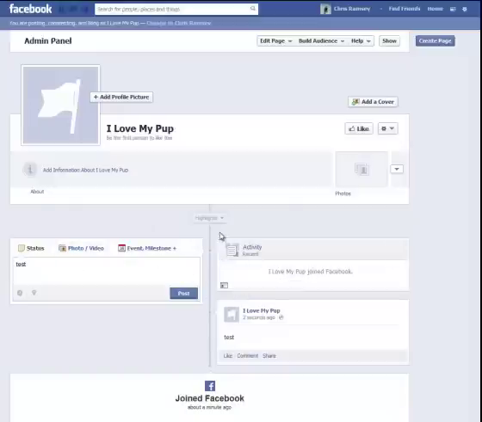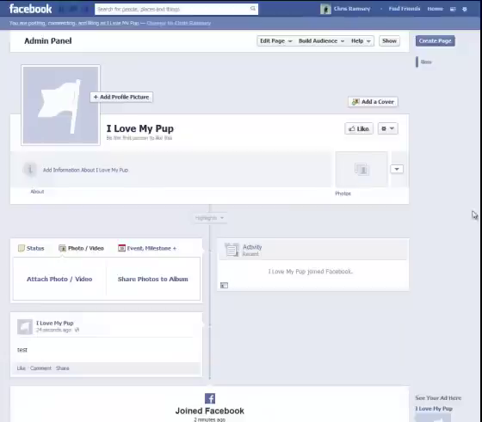And it looks like there are some issues here. So what we're going to do is pause the video, and we'll be right back once I get this figured out. Okay, and we're back. It just looked like there was a little issue with a script that I had running on the page. So let's go ahead and get rid of this test post here.